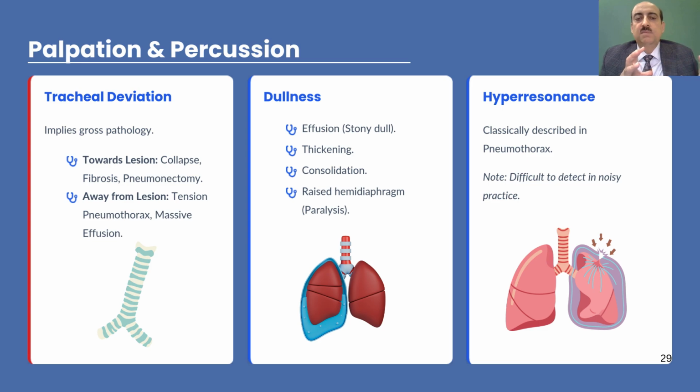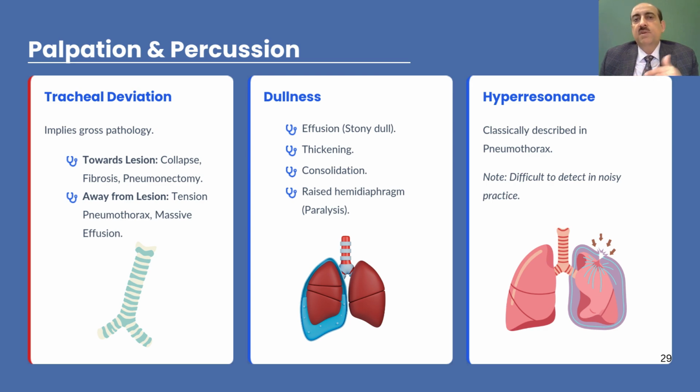So if there is a massive amount of pressure in the pleural space due to excessive air, the lung is literally collapsed and it's pushing the trachea to the opposite side. Same as if the normal lubricating fluid, which is just a tiny amount, barely enough to lubricate the parietal and visceral pleura, is replaced with a massive amount of pleural effusion, that can also push the trachea to the opposite side. Same from the dullness point of view. If it's pleural effusion, it will be stony dull to percussion, or if there is thickening of the pleura, or if there is underlying consolidation of part of the lung.